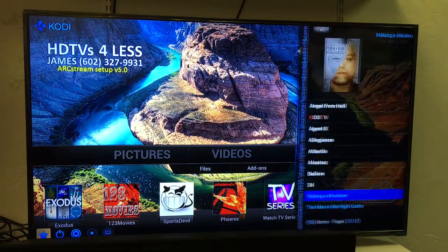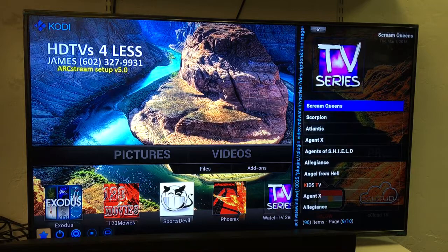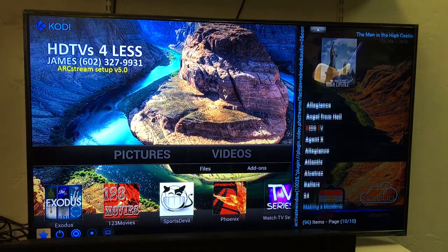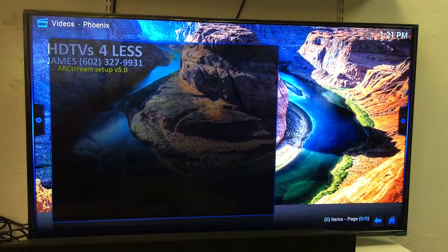Then I can go to the star. Then it pulls up all of my favorite shows right here. And it tells you what app I'm in. Like I'm in TV series there. When I'm down here, I'm in right here, Making a Murderer. These came from Man in the High Castle. This came from Her Place.